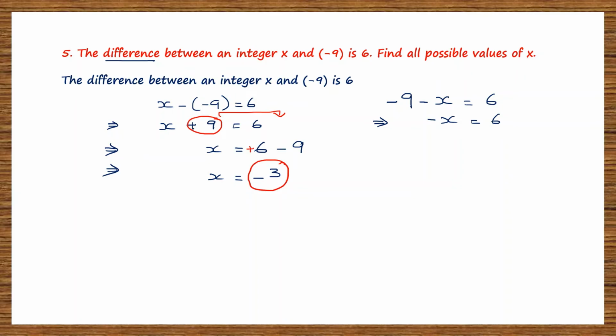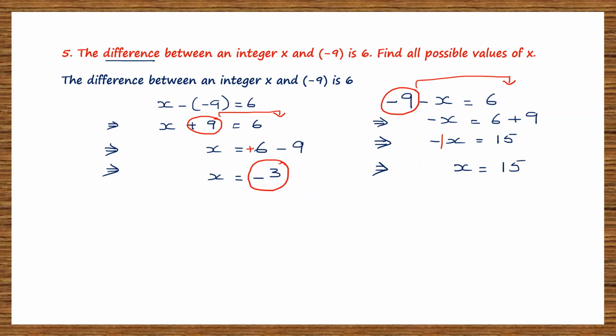And we're going to remove minus 9 from the left hand side. We're going to transpose it to the right hand side. So minus 9 will now become plus 9. Now minus x is equal to 6 plus 9 is 15. So minus x is equal to 15. Minus x means minus 1x. But we only need to find the value of x. So I have to remove minus 1 also from here. So x is equal to 15.